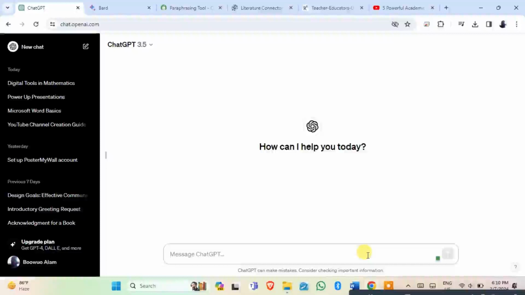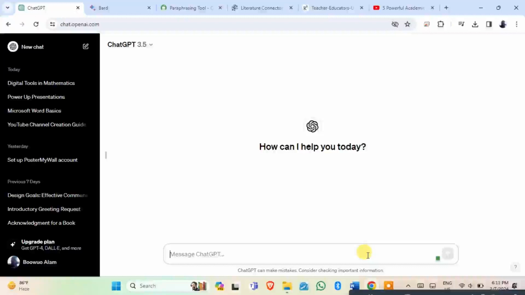Now you want to start a literature review or your research work, but you don't know the structure, you are confused about the structure. You may have to get the structure of the literature review. So you come to ChatGPT and instruct ChatGPT to give you the overview or the structure of the literature review. Then it will guide you into doing your whole project.